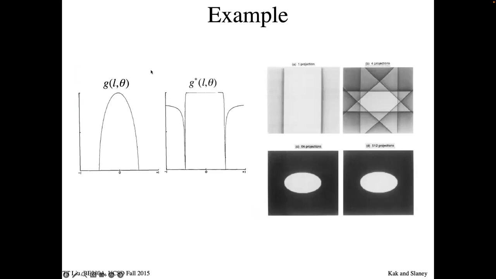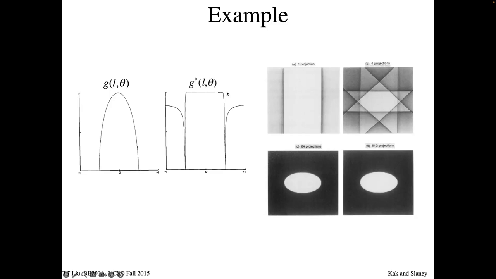So let's do a quick example. This is G_L, which is again the projections through a disk type object. When we convolve G_L theta with the Fourier transform of a ramp and do that convolution, this function turns into this. It's profoundly different. We were back projecting these things to get our first images, and we got those blurry images where we had a peak. Now when we back project these things, we're going to have a flat top here. Well, that's an improvement.